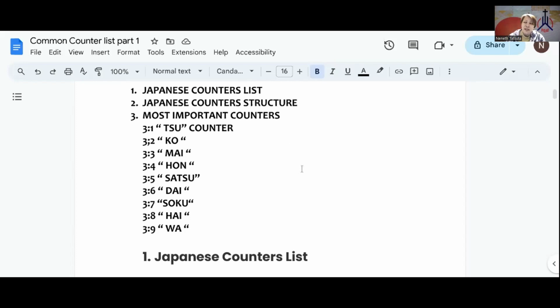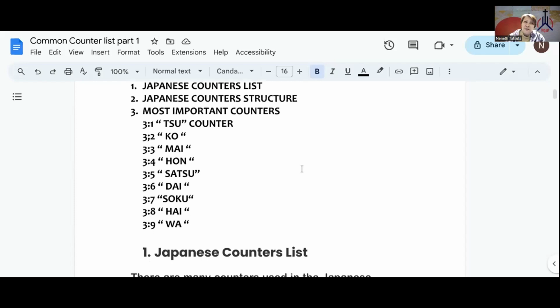So, it depends on the object, okay? How it looks. Is it small? Is it big? Is it too big? Is it long or thin? Is it like a bottle? So, in a question, yes, how many pieces? Okay, pieces. But the way you answer, it's not anymore in pieces. It depends on the size of the object.